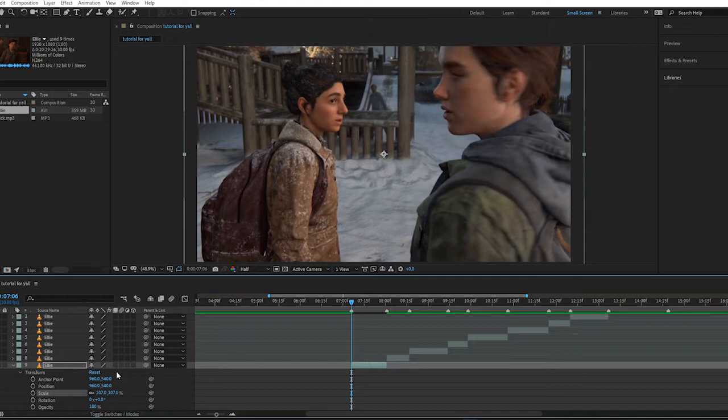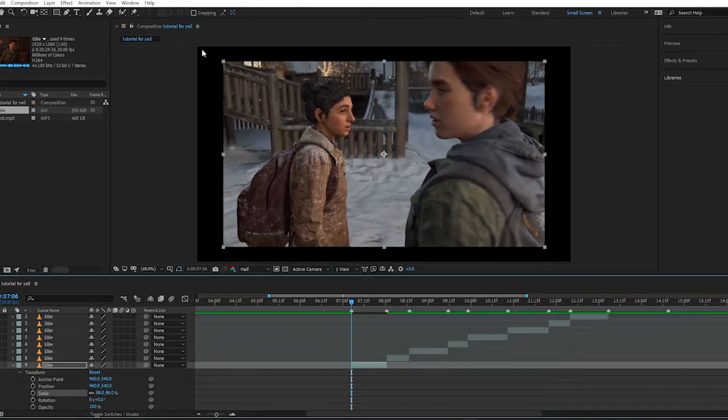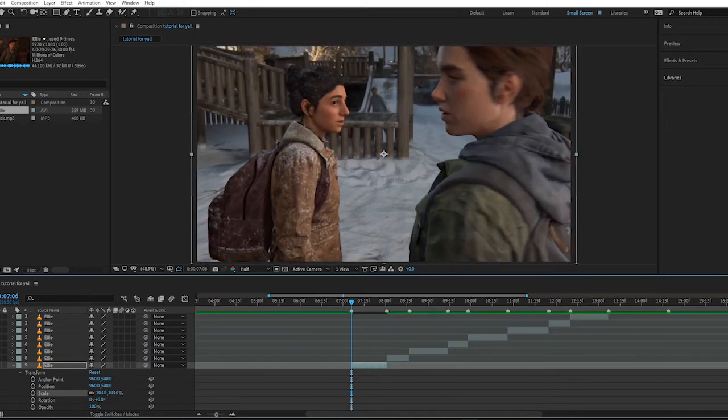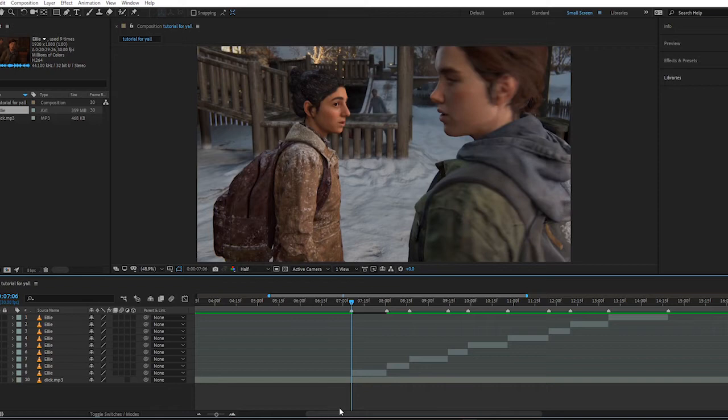Just make sure that your clip does not have any black borders around it. If that's the case, zoom it up and make sure there's at least some room and that it fills the whole picture. Now that you've done that, we can continue to pre-compose him. Click on the layer and make sure it's only that layer selected. Control Shift C is how you'll be pre-composing.